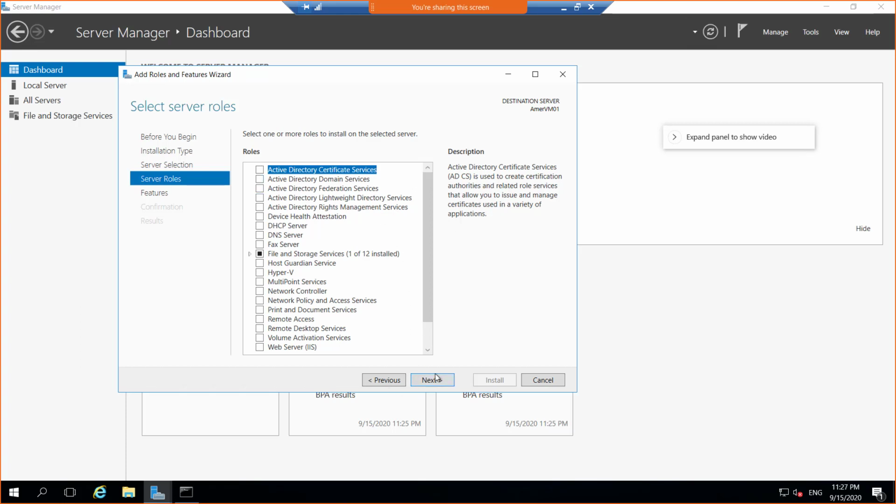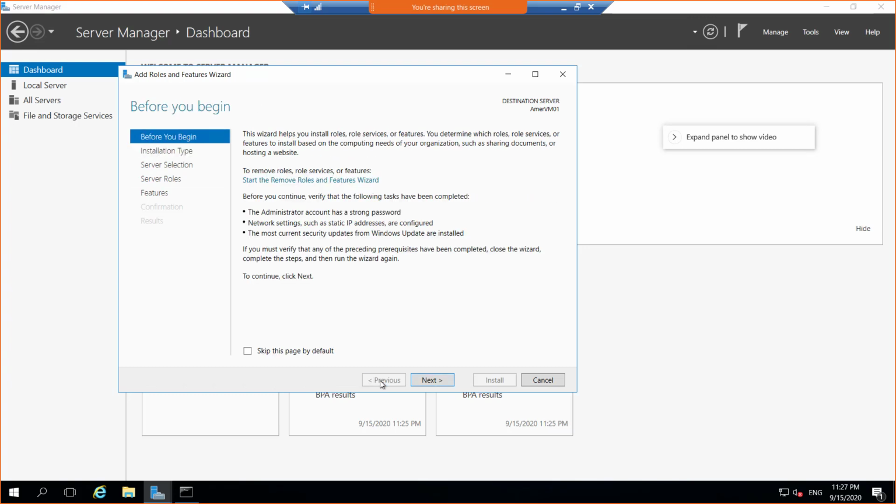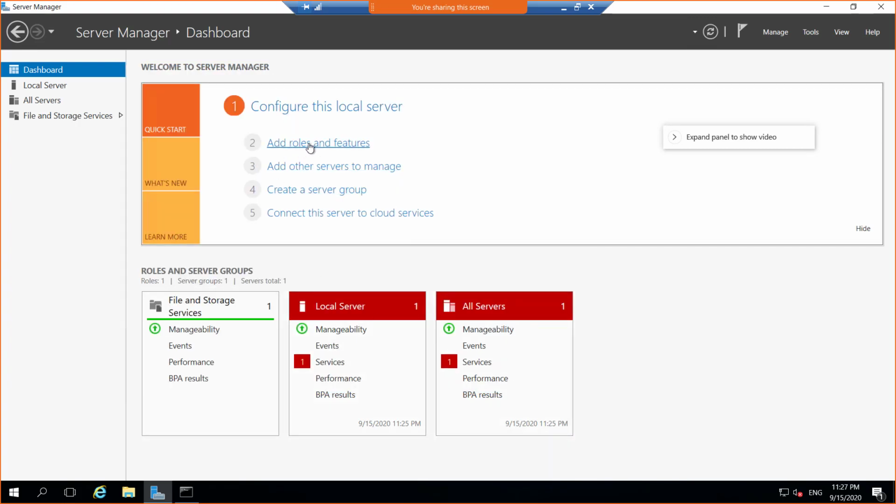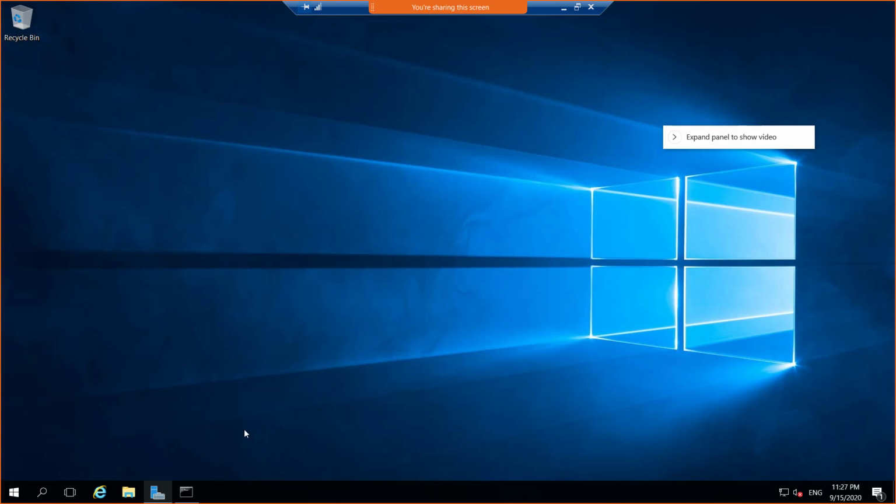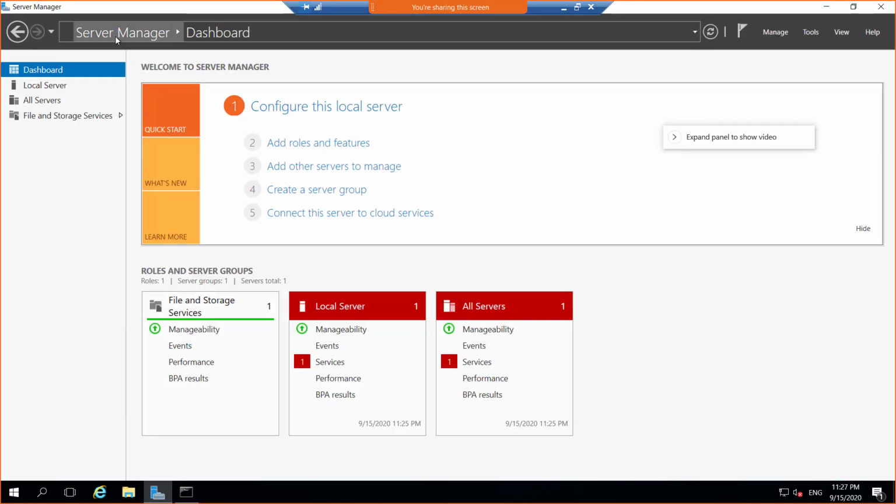Okay, so Gideon says go back. So how back? At the start, or I'll cancel. And are you on Server Manager, Dashboard, and did you click Add Roles and Features? I closed the firewall page. Oh, okay. Then do you see Server Manager down here? If you see like this, then there's a Server Manager in the back, and this is called Server Manager here, and click Dashboard. Hopefully you found it. Okay. So then on the dashboard, you can click this Add Roles and Features, this one.